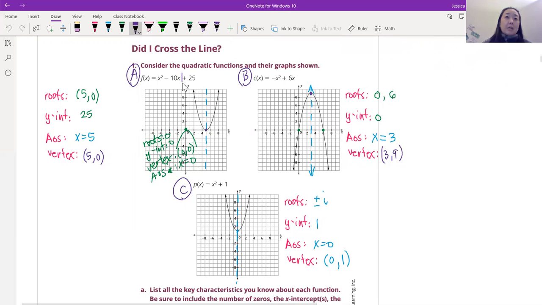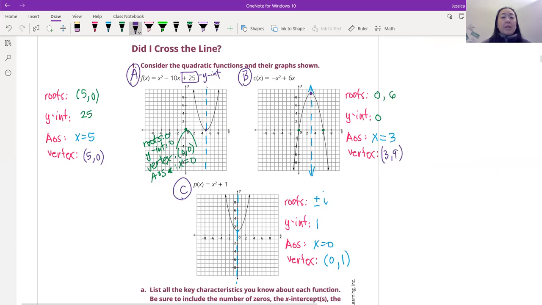And if you notice on here, on the equation, on the function, that this is plus 25. Remember, that tells us the y-intercept, right? So this is the y-intercept. If you don't remember, do you remember that? And then, which makes sense because that's where it looks like it's heading. It's like way up there.